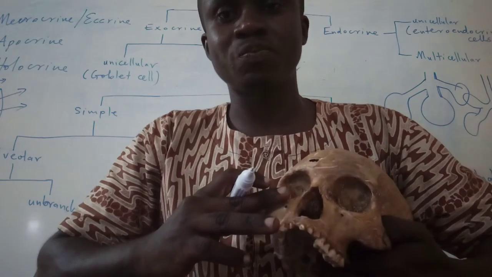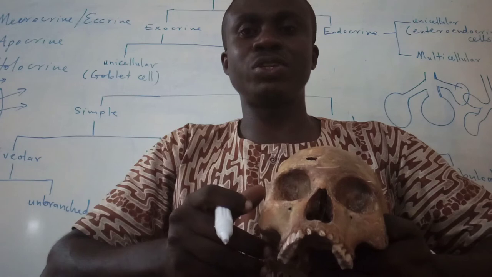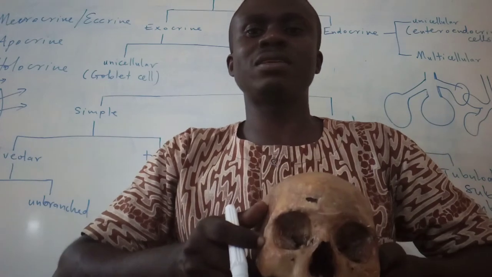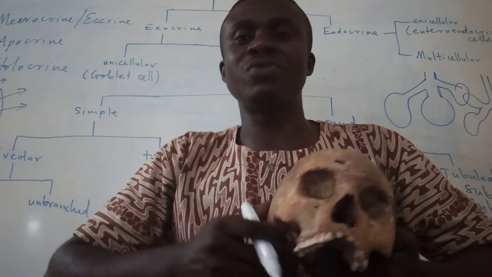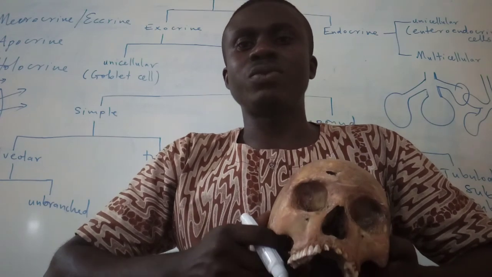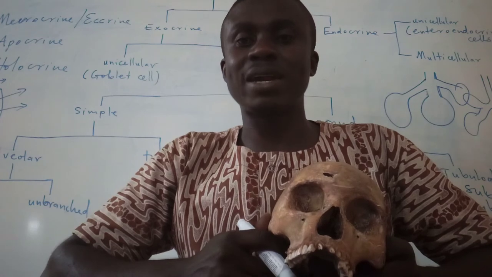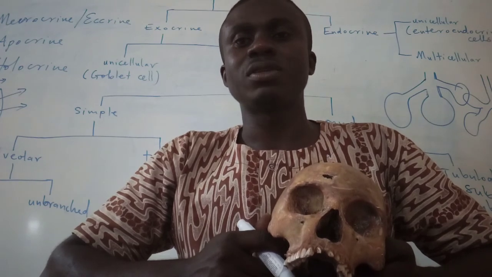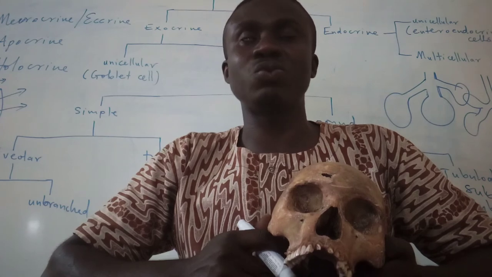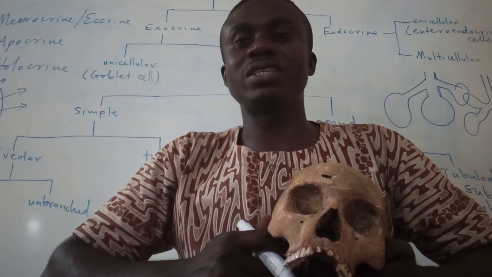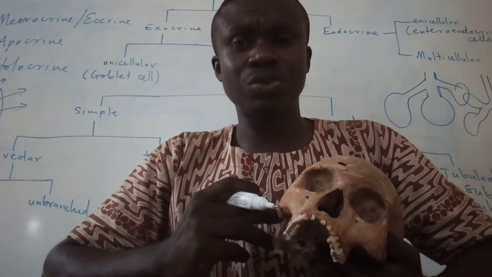Now, I will look at other aspects pretty soon, but remember that the skull together with the brain is going to be very heavy. Therefore, it has some air-filled spaces known as paranasal sinuses. These paranasal sinuses help lighten the skull. Apart from that, they also serve as a resonating chamber for sound.